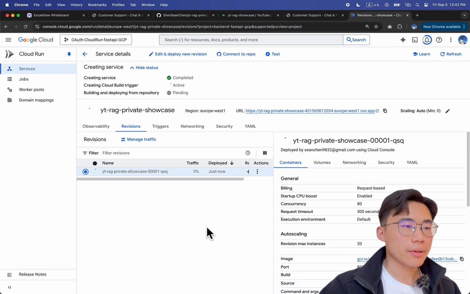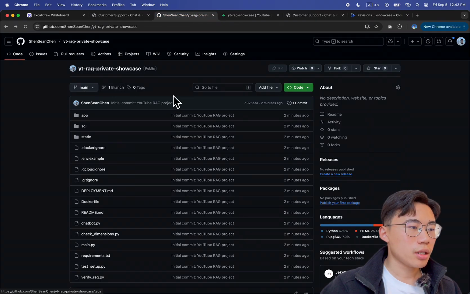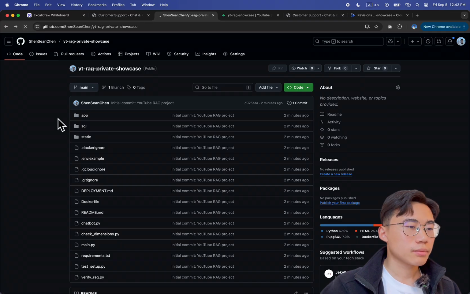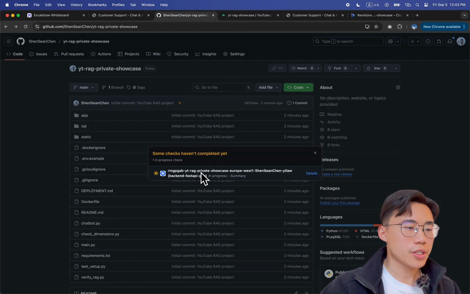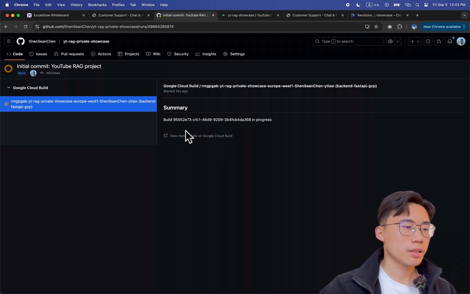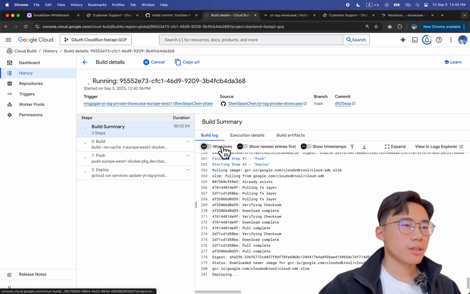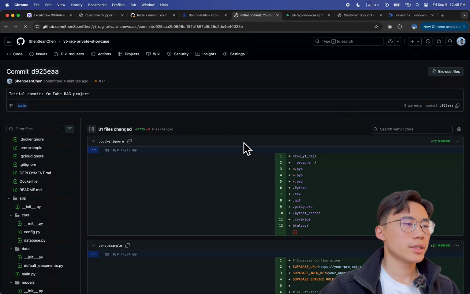Now you're deploying the app, okay? So this will be a URL. All right, so now creating the service. By the way, now if you go to your GitHub and if you refresh it, you can see that something's running here, right? Because we're connected to GCP through Docker. You can click on the details. You can see that it's in progress. So it's very well integrated. If you click on view more details on Google Cloud, you can see how exactly it's been built. You see it's very well connected. If you click on this commit, it will lead you back to your GitHub for the exact commit.